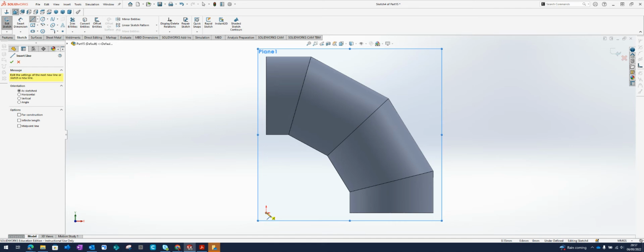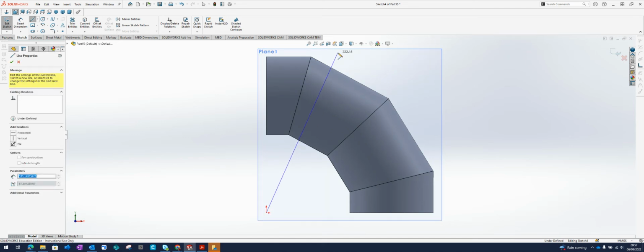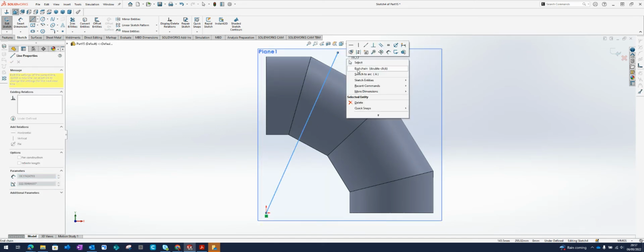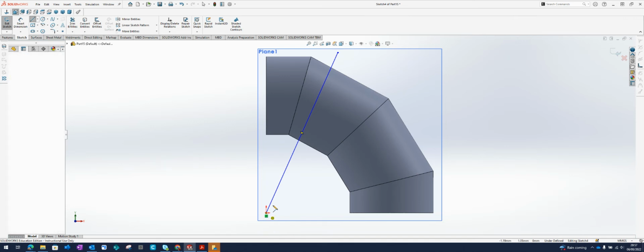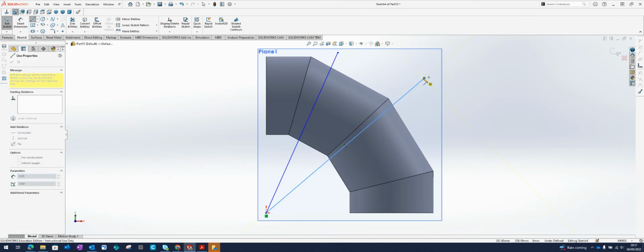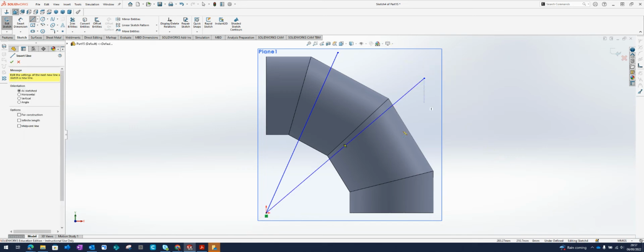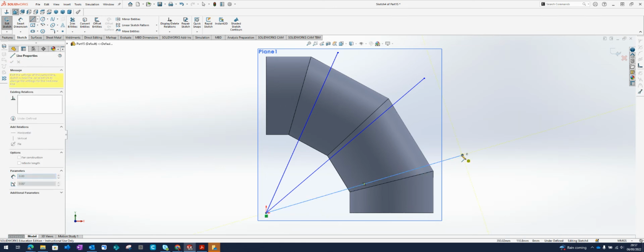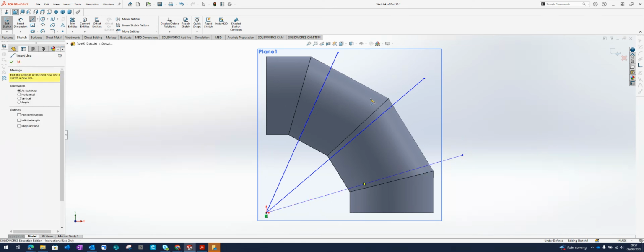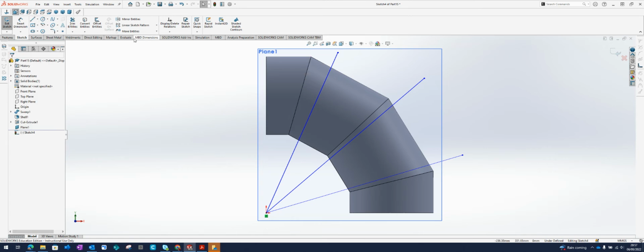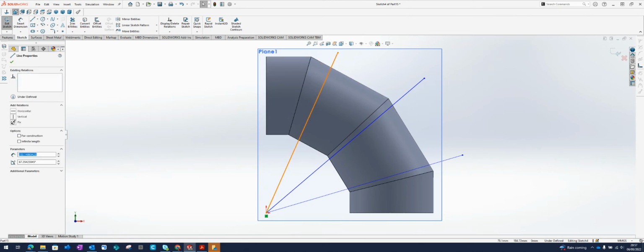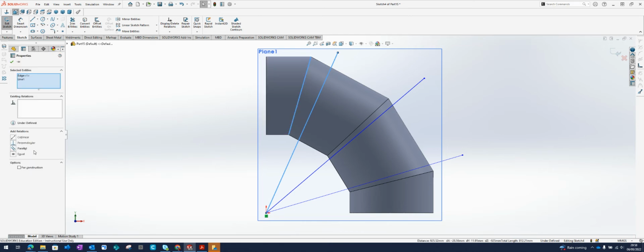And I'm going to draw some lines coming up here, end chain, right click, end chain, end chain. Now I'm going to add the relationships of this, and I'm going to hold Control, select that line, and make them collinear. Okay.